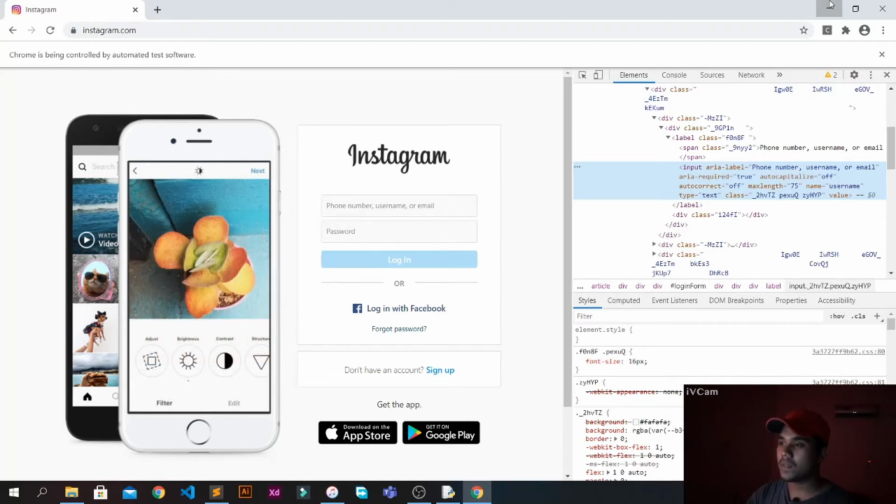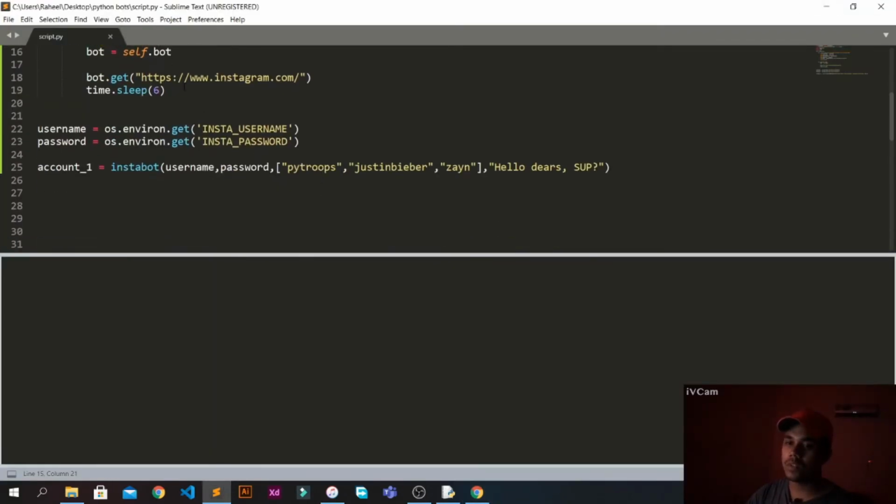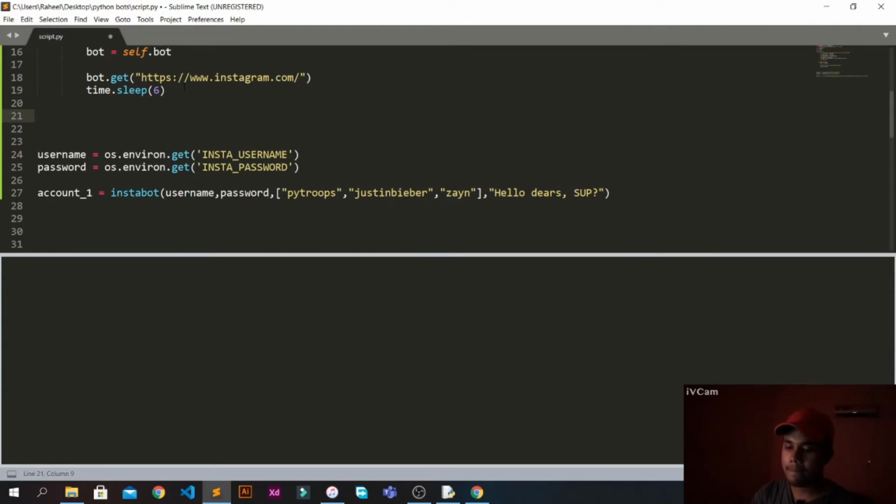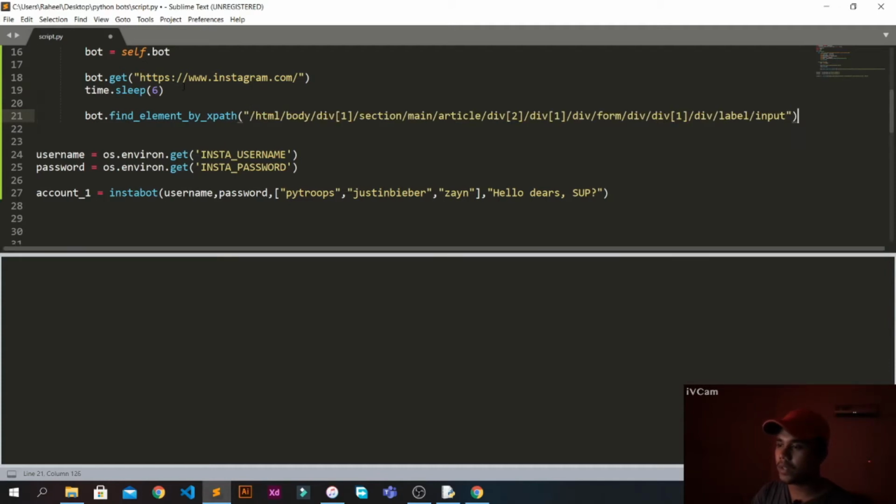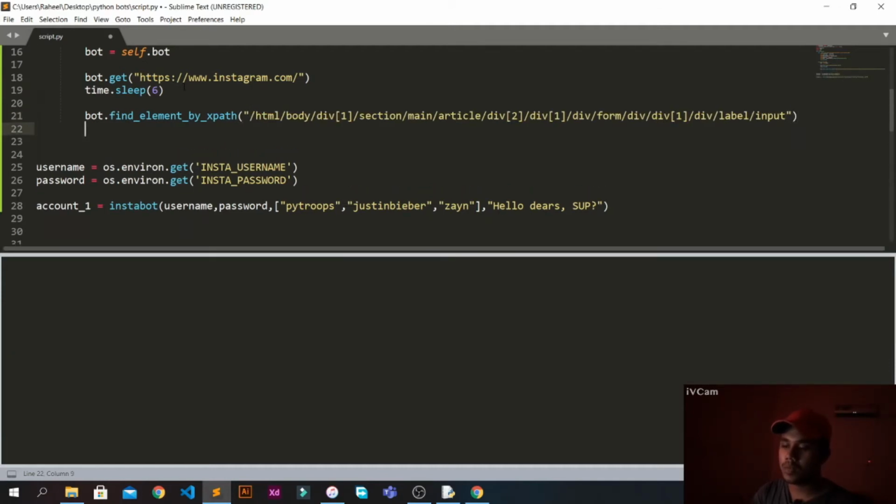After that, we have to write it here, bot dot find element by XPath, and just paste the XPath that you copied from the inspect element here.